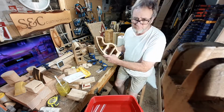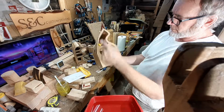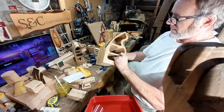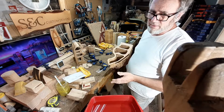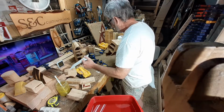Let's bring them a little bit closer. Hopefully you're going to see that. So here's a glue up point, and here's a glue up point, and here's a glue up point. Not too bad after all. So if you watch the previous ones, look at the series, please. Look at all the videos, because I don't leave any details out. So if you watch the first one, you're going to know what's going on.